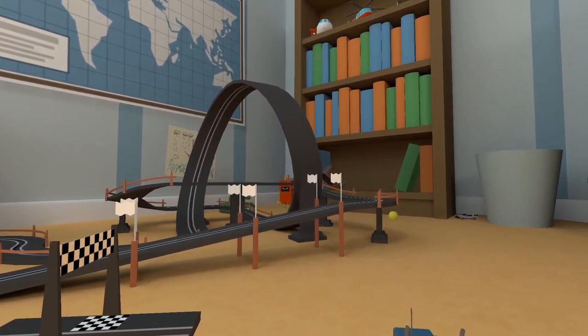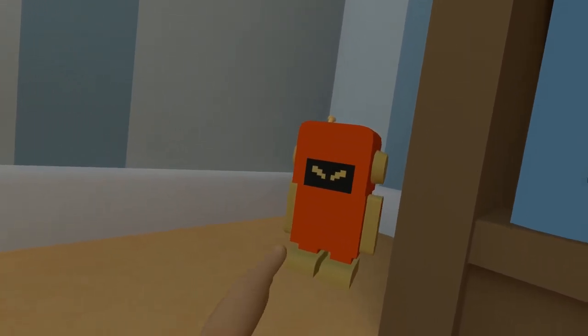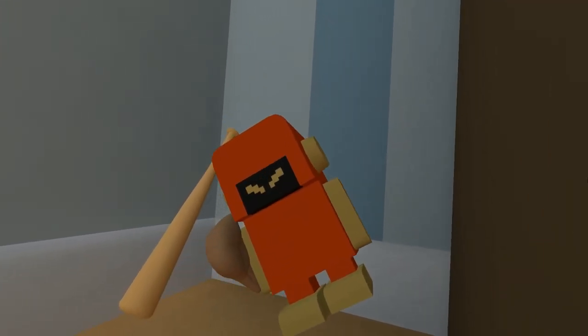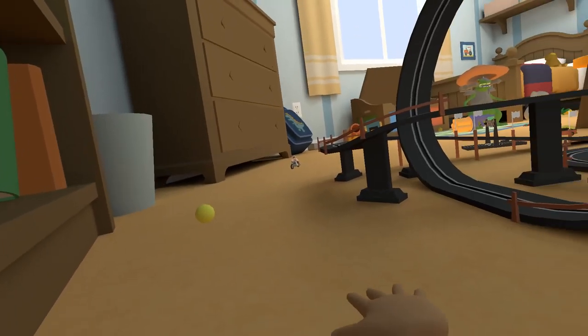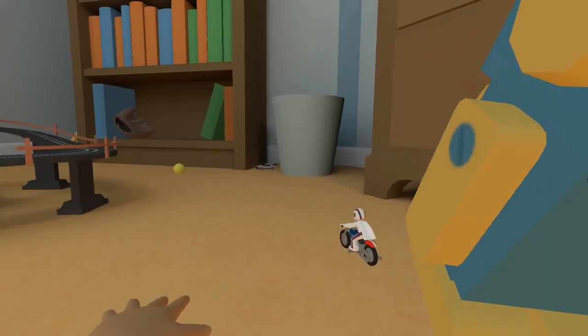Oh, there's another one over there. Oh, this is something. What are you? You're the evil robot, right? Oh, he's running away from me? I can't get this one. He's not grabbable. Okay, so what we're gonna do, we're gonna actually make friends. I'm gonna take you.